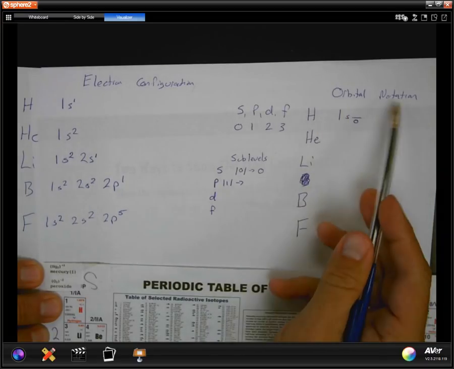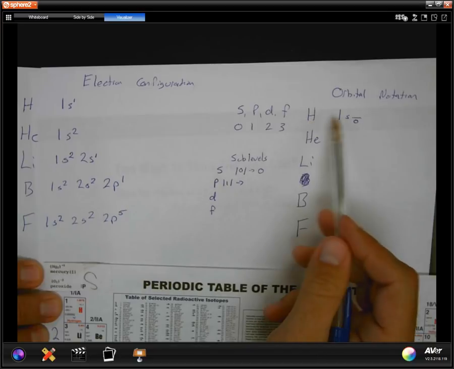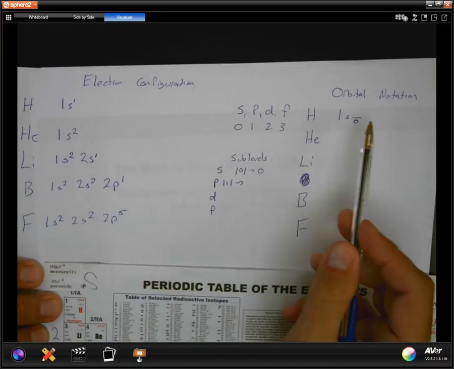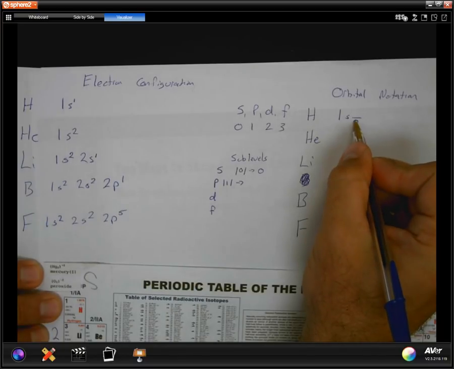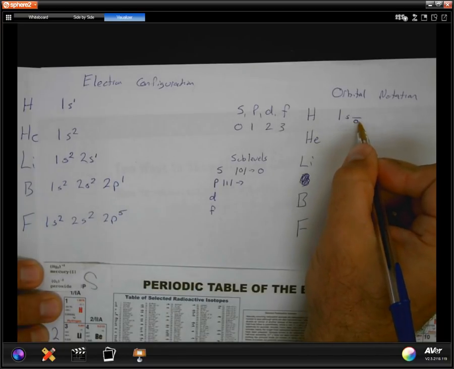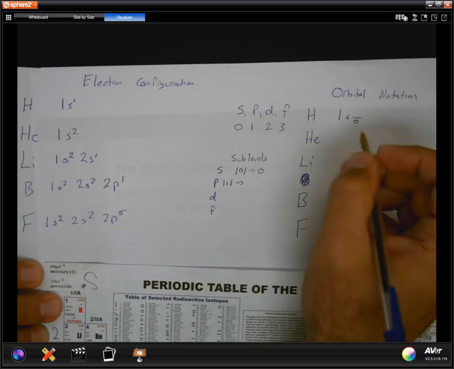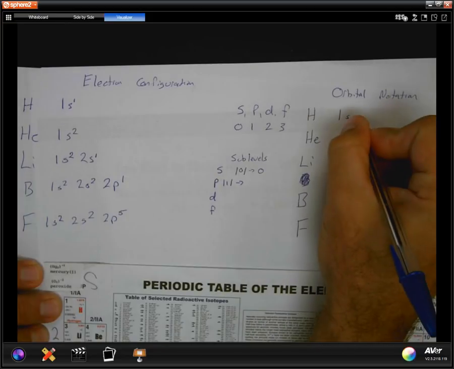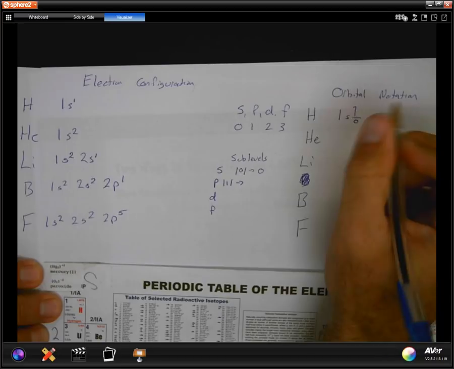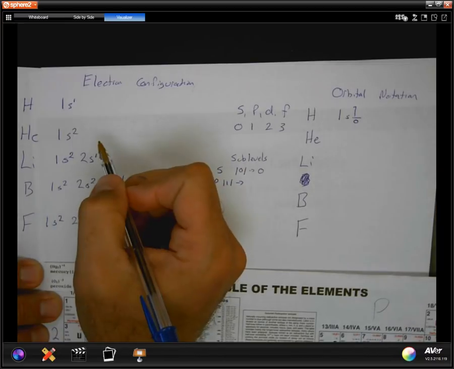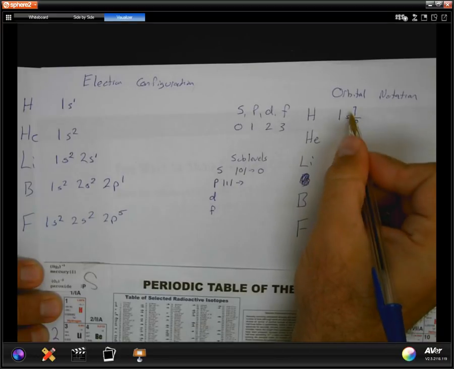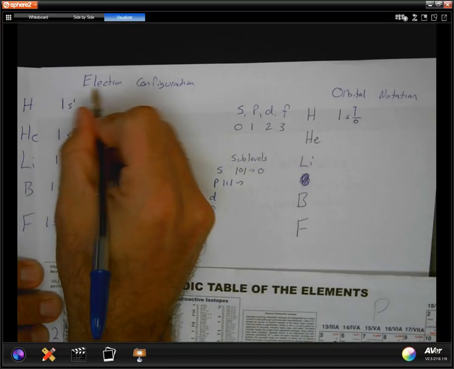But for right now, for orbital notation for hydrogen, all we're doing is writing down the energy level. We're writing down the S block. And then we're going to call this sublevel 0, which is the M letter for your quantum number, the magnetic quantum number. And now since I have one electron, I'm just going to draw an up arrow. This is called the orbital notation. This is called the electron configuration. This shows me what's going on inside the orbital. This shows me the number of electrons.